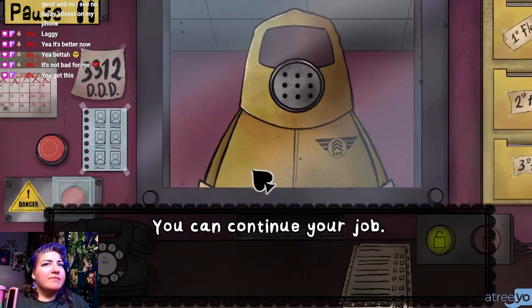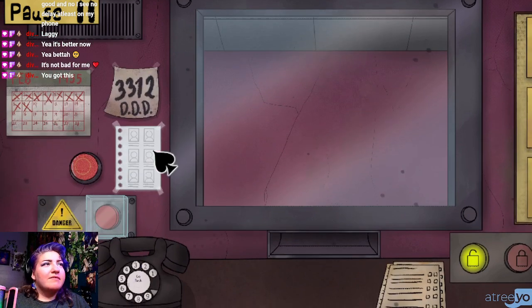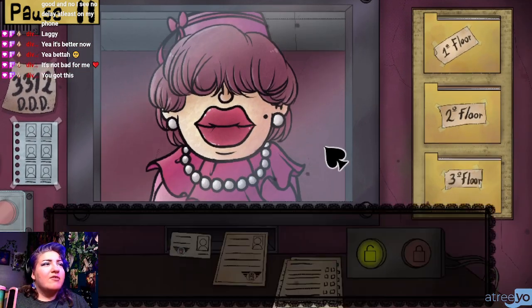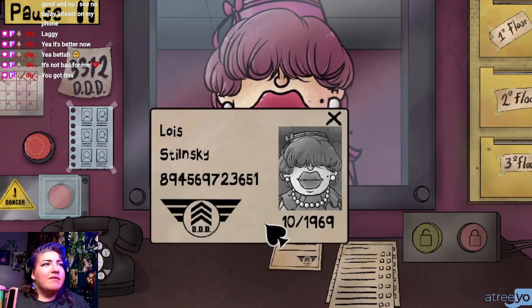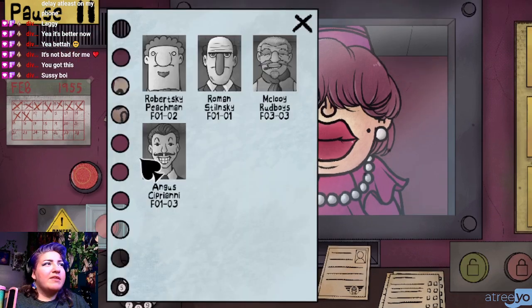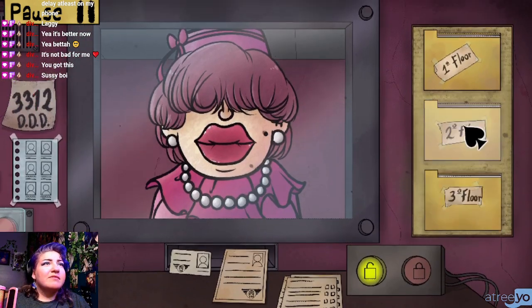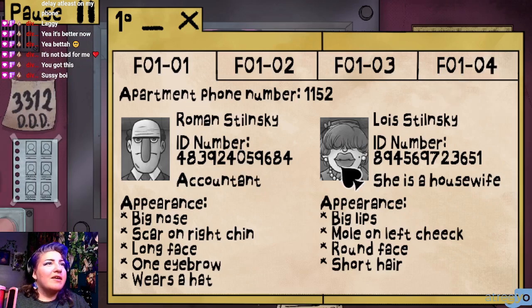All right, Slay. Next. Hey, girl. Hello. What's poppin'? All right, what's your name? Lois Stilinski. Are you on my list today? You're not even on the list, Brody. All right, what floor are you on? Floor 1, room 1. All right.